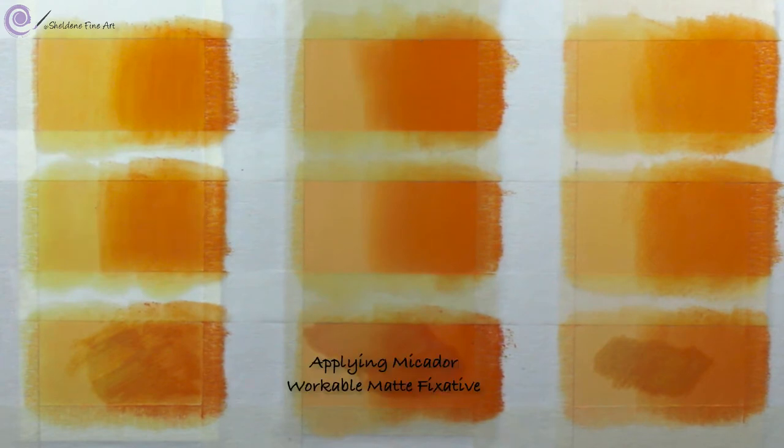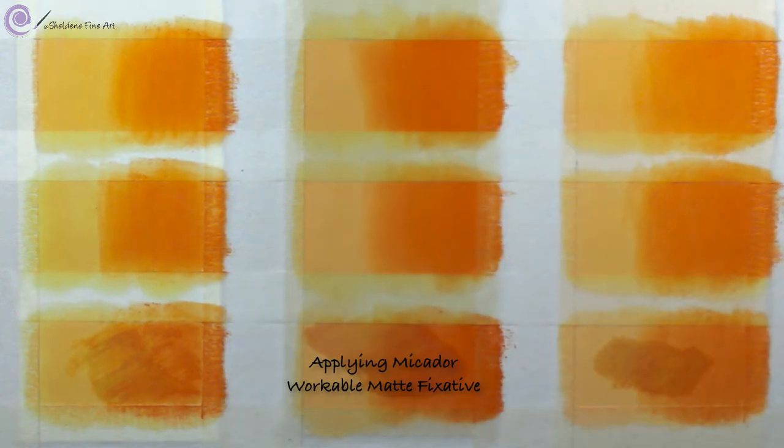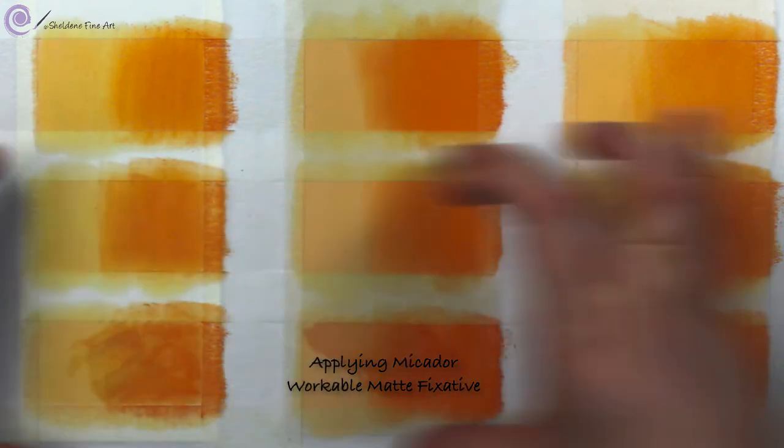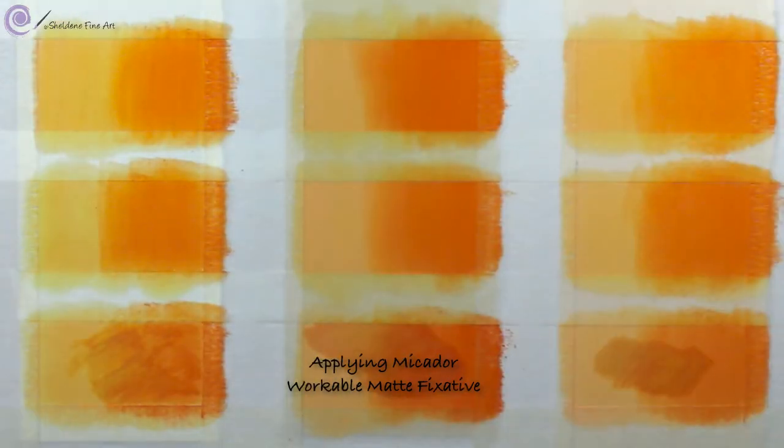Okay, so I'm going to let that dry. But since we are depending on drying time for a few things, I'm going to cover this so that we can spray the top part with the Mikador Matte Fixative.